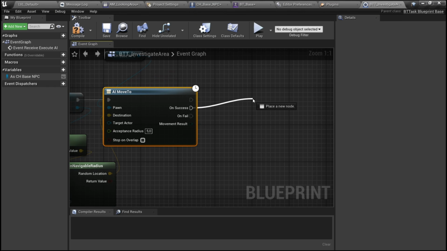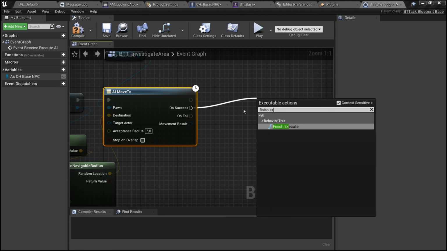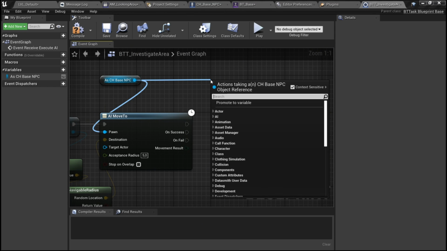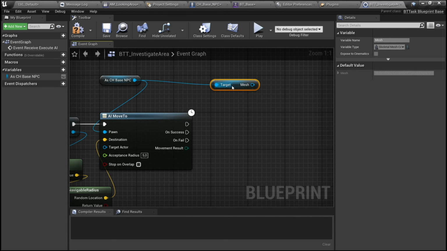And then on success, you're gonna finish execute. But what I actually do is drag out of the variable and get mesh, just to make it a little more organized when we assemble the subtree.